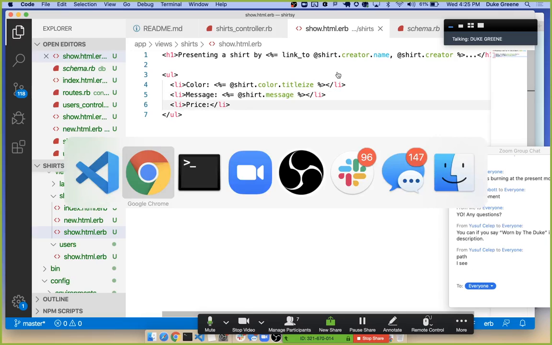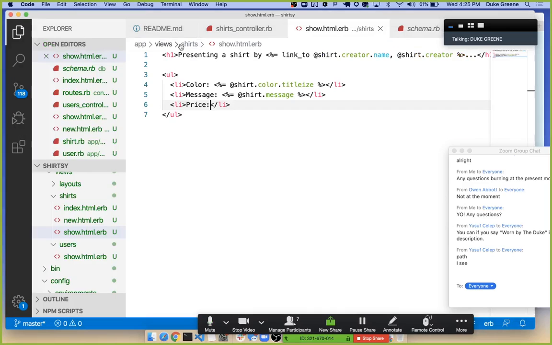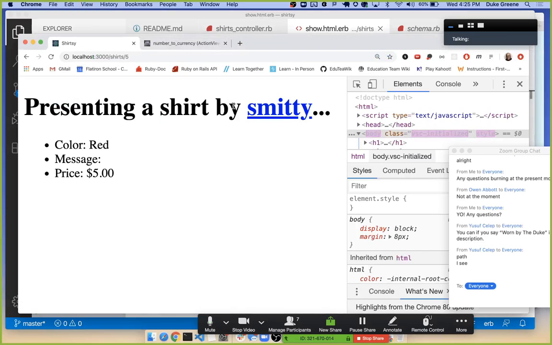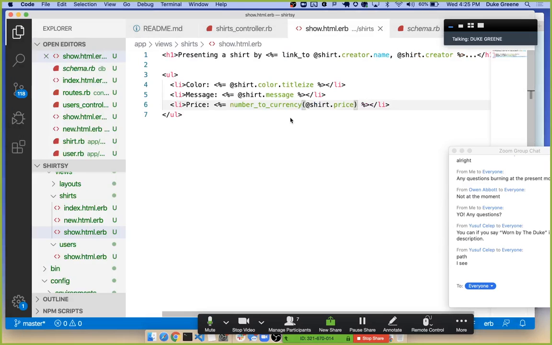Now I bet here is where we could do that currency method that I kind of flamed out on in the model. So I'm going to try that here. I'm going to say shirt.price, but pass that as the argument to number to currency. See what that looks like. Now that's pretty slick. That number to currency is working fine in the view. That's, by the way, because this number to currency is in a scope called view helpers, and that's only accessible to the view by default, not in models or controllers by default.